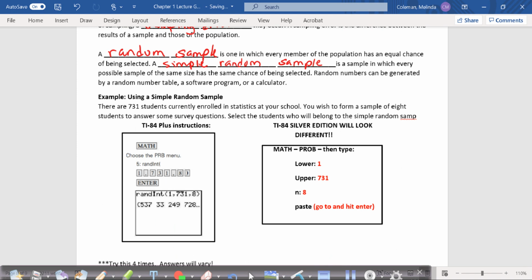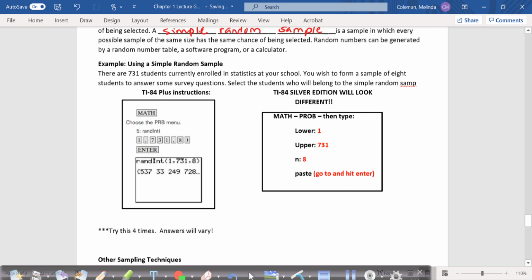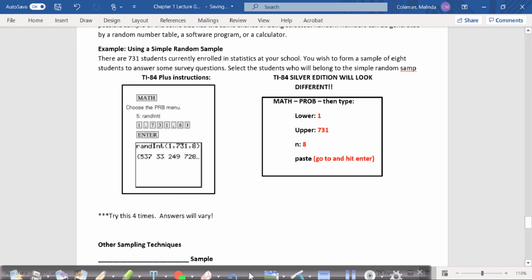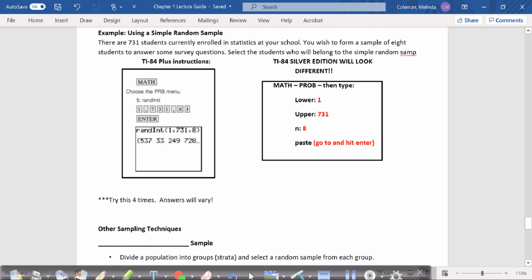Random numbers can be used to generate this using the calculator, which is going to be the first time that we are going to put in your calculator. Basically, a random chance of being selected really is, I'm going to take every fifth person who walks into the grocery store. Then you're looking at the fifth person who walks in and then the 10th person. Or you might say, I'm going to let truly randomized numbers pop up on a calculator or another method that will allow us to know exactly who to choose for the sample.